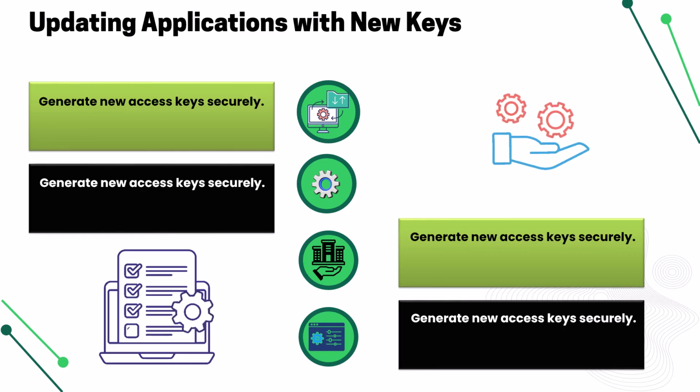Think of this like changing the batteries in your remote. You gotta do it, but you need to make sure it still works after. Create new keys securely, update your application settings, and then test. Finally, inform your team. Because nothing says disaster like a teammate still using the old keys while everyone else moved on.